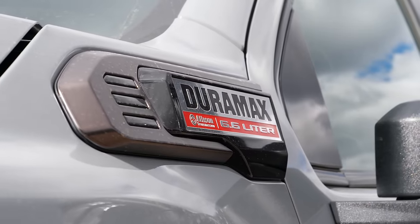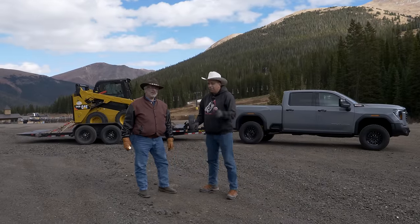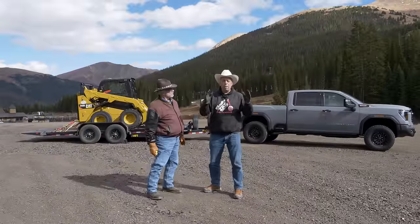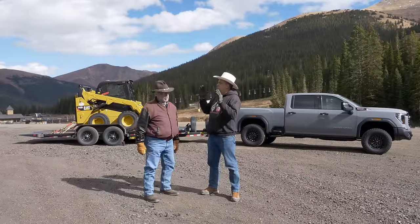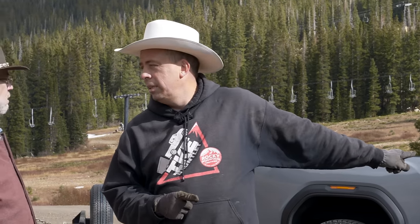4.75 out of 5 — that's almost a perfect score. The one deduction? Can't reach the bed floor — it's a lifted truck, and that's less useful. Finally, the price: this GMC costs $104,200. That's top of the line, that's a luxury truck, but it worries me what truck prices will be in two years. Every truck out there is going to be a hundred thousand dollars. It competes against the Super Duty Tremor, Platinum trucks, and Heavy Duty Rebel — we'll do more testing soon, but this truck can do everything.